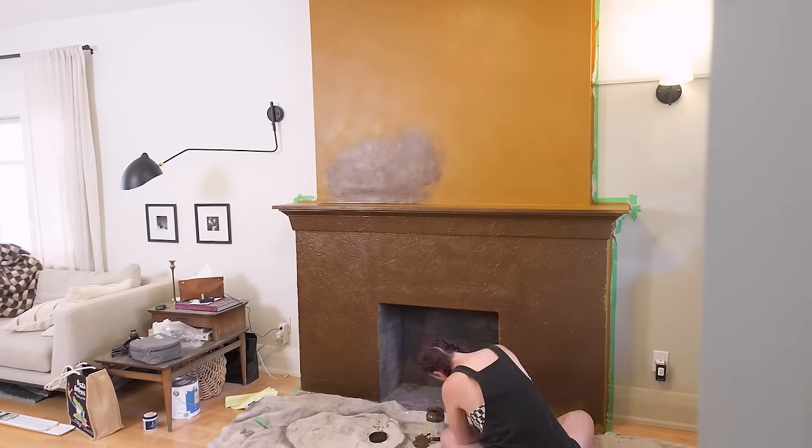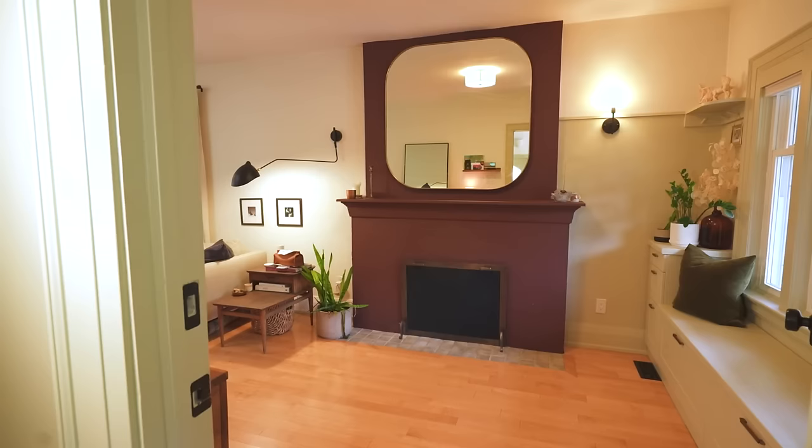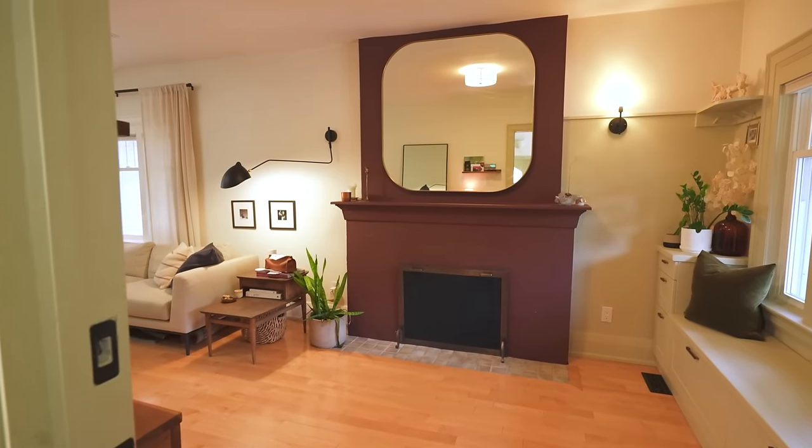So I want to let you know what's going through my head while I paint, and it's that I can't decide whether I should put back up the original mirror or maybe go for something different, like a piece of art.